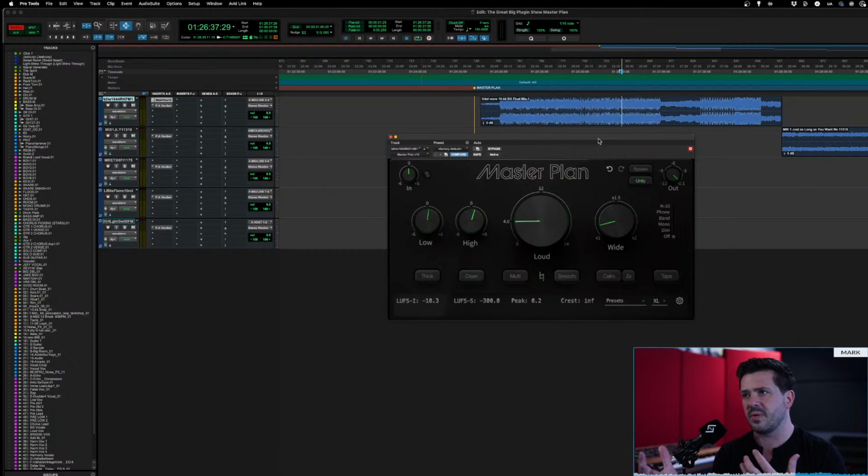Is it pulling out kick and sway between the kick and the backbeat? And are things still kind of like vibing along the right way, or is it just sucking all the dynamic life out of it and therefore flattening the groove and my body's not moving anymore? So I've found a general setting where I'm kind of happy. Let's play around first with the thick knob, which is going to enable some additional saturation.